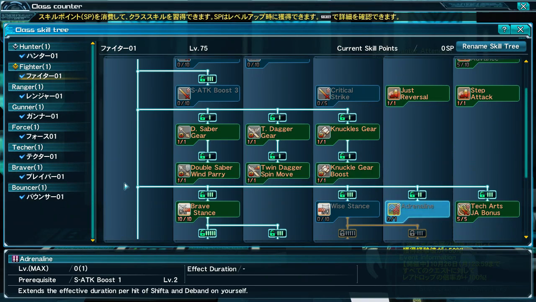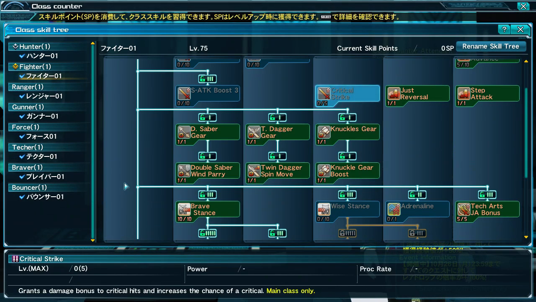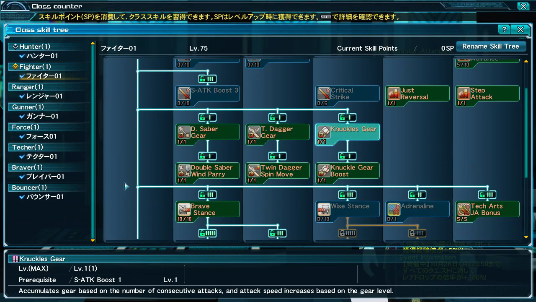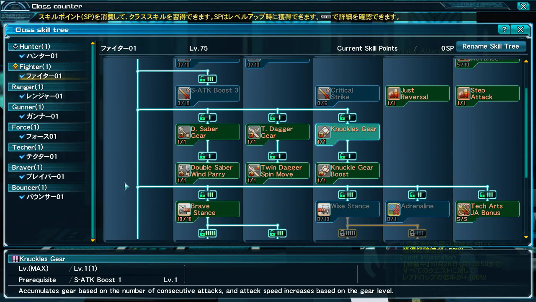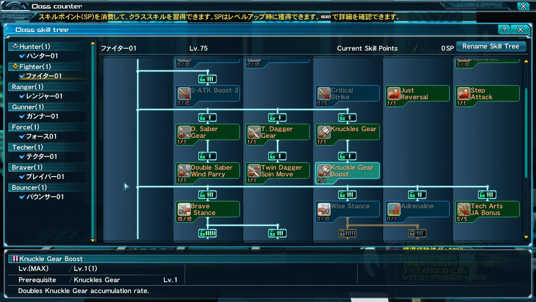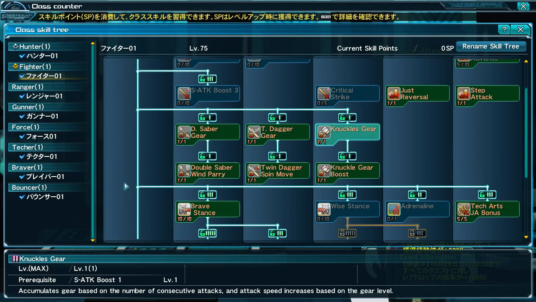Twin Dagger Spin move is really great for repositioning yourself. Knuckle Gear Boost pretty much makes it so you're always at level 3, which is great since back at the beginning of episode 3 they removed pretty much all the hit stop off the Knuckles, which was one of the reasons why they were so bad. They had way too much hit stop for something that really only could hit a single target. There are a couple moves that can hit multiple targets, but not that many.